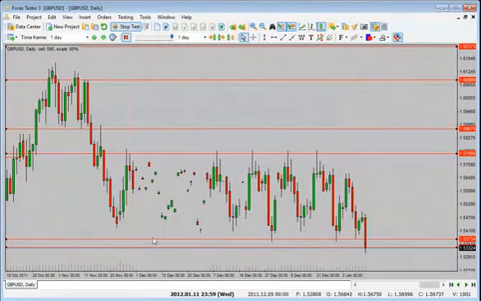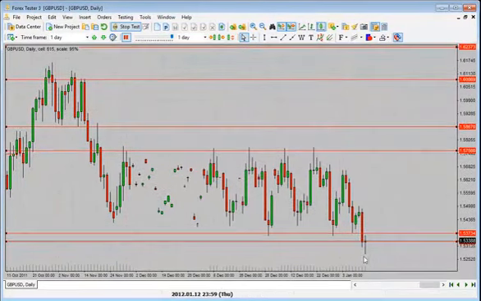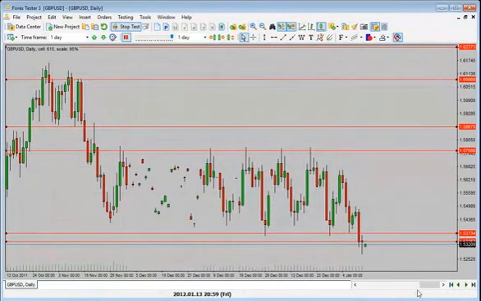There we go. Now we have broken below the previous low here, so looking for price to retest and then drop. So a bit of a retest, dropped, closed in the middle. So it's holding below this level. As long as it holds below, then looking for price to drop.